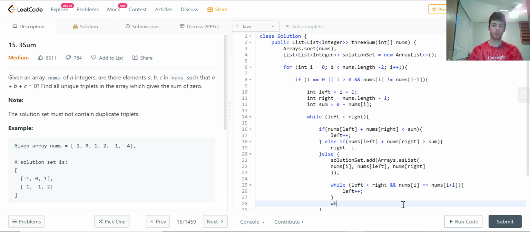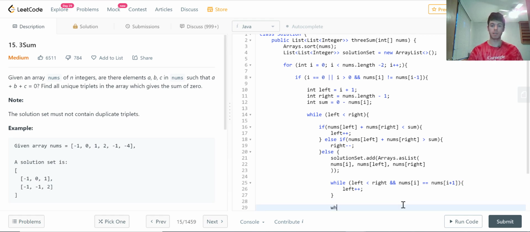And you do the same thing for the second pointer. So we still have to check, so we don't run into any exceptions. While the element at I is equal to, wait, sorry guys, in this case I meant to put the pointer. We're checking for duplicates of the current element up here, so here we're checking for the duplicates for the pointers.